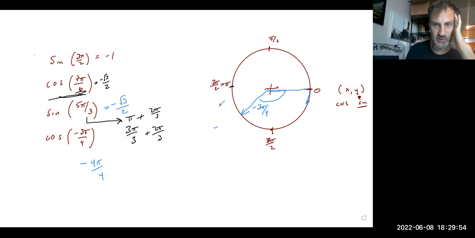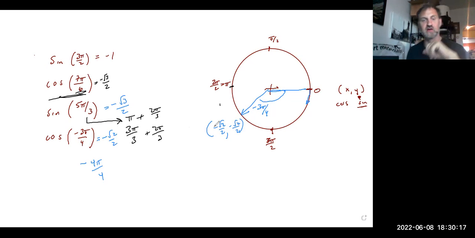And then I've got my coordinate. These are both negative, and they're both the same: negative square root of 2 over 2, negative square root of 2 over 2. Whenever I'm at that 45 degree, which is the quarter pi mark, those are relatively easy because it's the same thing. I just have to make sure I figure out the positives and negatives. Cosine, that's the x value, negative root 2 over 2. Not that it really matters here since it's the same value.